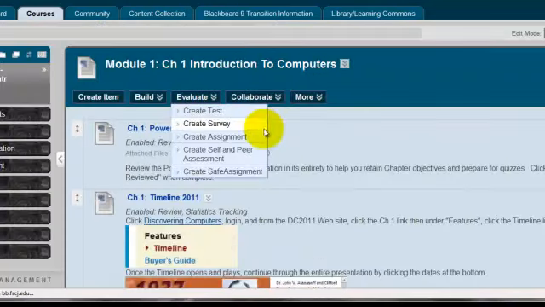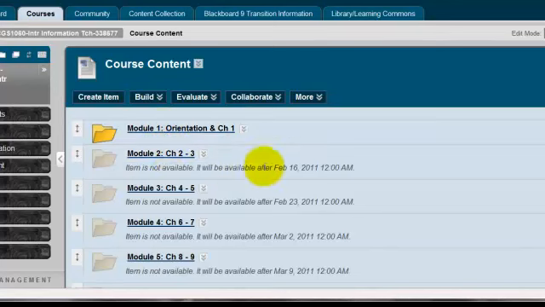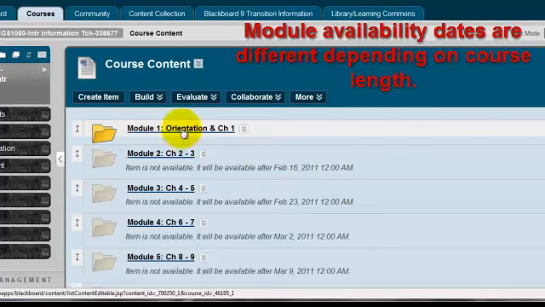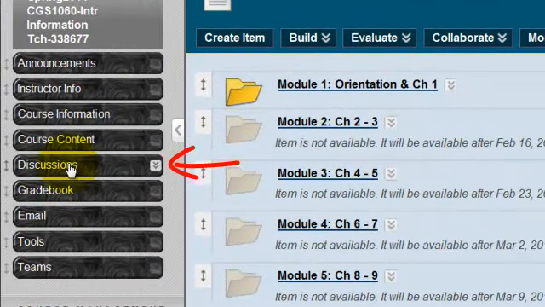Everything in your course content is going to be right here. And you'll be able to see one module at a time as these weeks progress. The second module is going to be available on the 16th. So everything in Module 1 is going to be due, I think, by 11:59 on the 15th. So do not get behind because I do not accept late turn-ins, so don't ask.